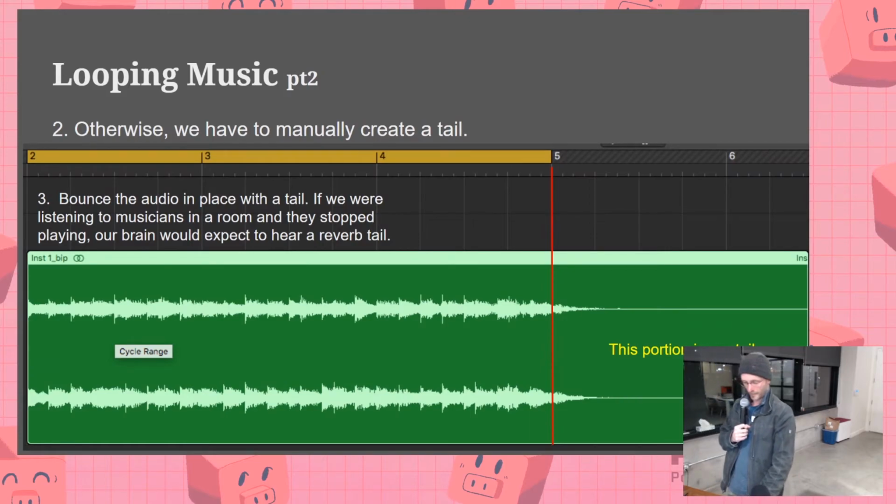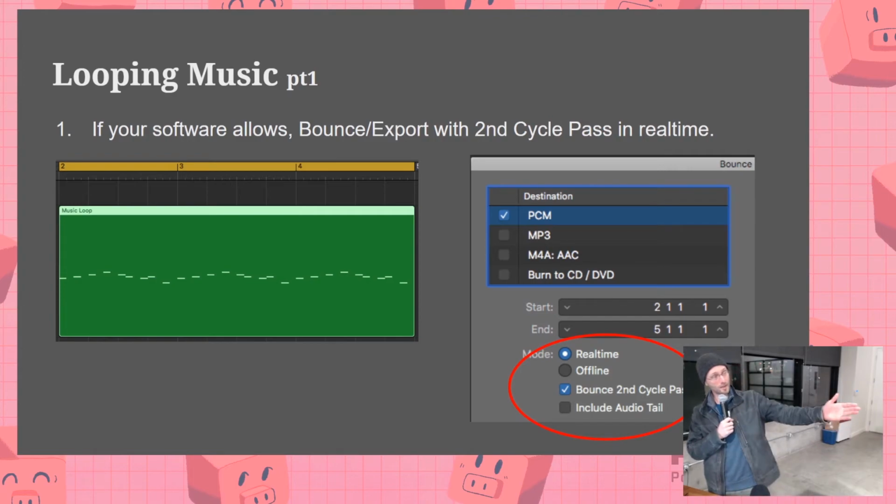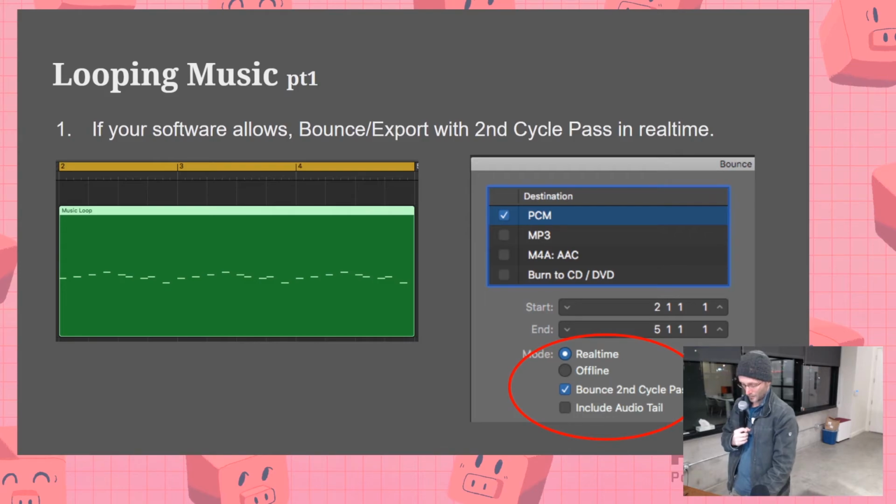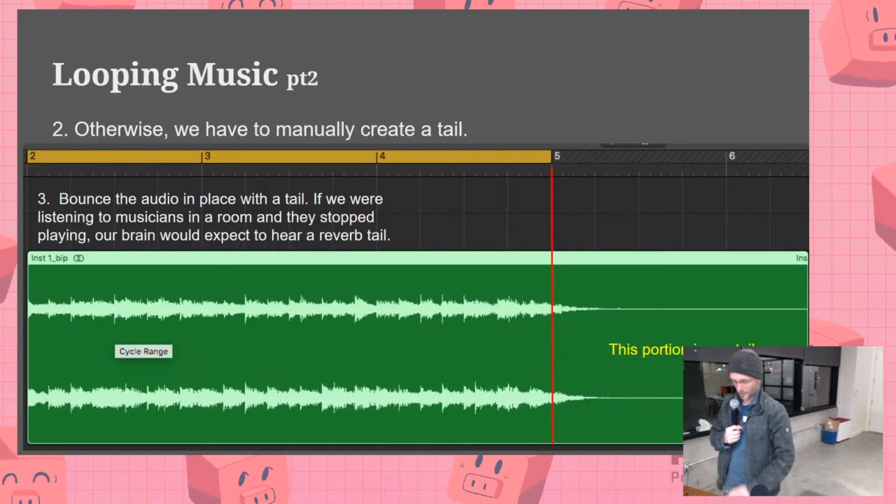So, let me go back. I'm lucky because I use Logic a lot, and Logic says, hey, I'm going to do this for you automatically. And I say, great, thank you, Logic. But a lot of DAWs don't let you do that. The DAW that I'm trying to transition to, called Cubase, I don't think lets me do that. So I'm going to have to start doing it manually, and this is how I'll do it.